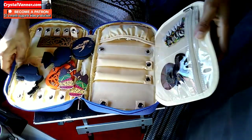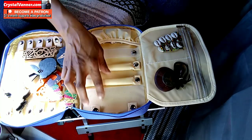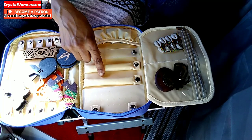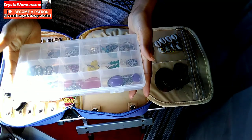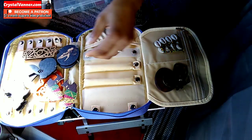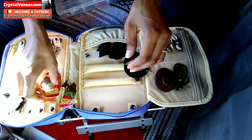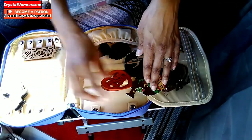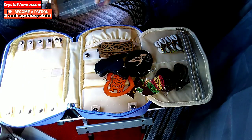It's kind of tight. All right, now these earrings, in theory, should all go right here, but because they hang down quite a bit, I'm not so sure how that's going to work. Because if you remember, I still have all of these earrings. So why don't we do these three earring and necklace sets before we start dealing with these bigger hanging down type earrings. Let's just move these all over, because the earring and necklace sets can go here.